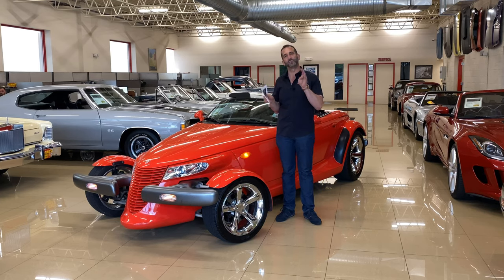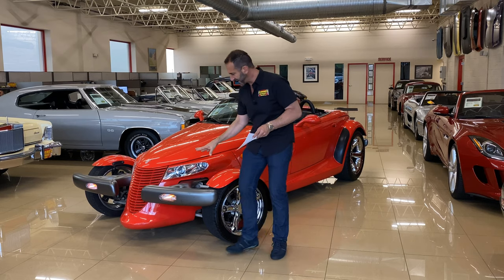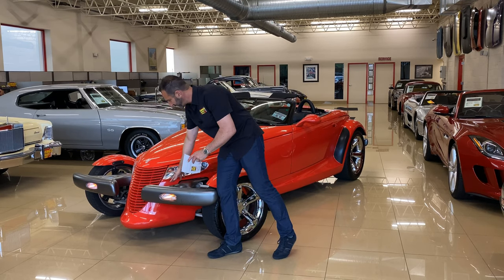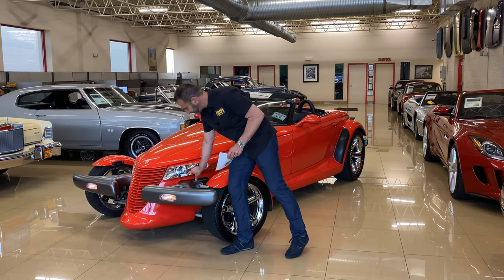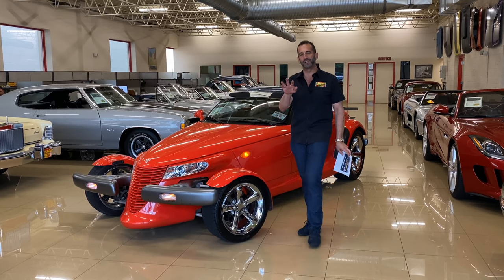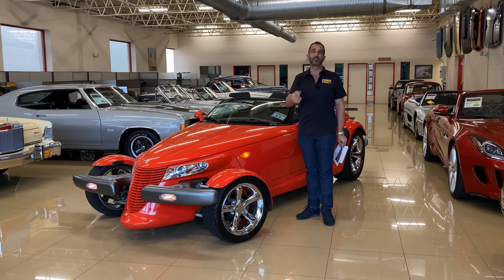There's a nice little touch that many people do, and that's the bumper elimination kit on these vehicles. You take these off — imagine what it looks like with that missing, and they move this marker light right into that slot, and it changes the whole front end of the car. It looks really cool. I can't do that for you, but you can do it yourself and I can help you source the kit to get that done.